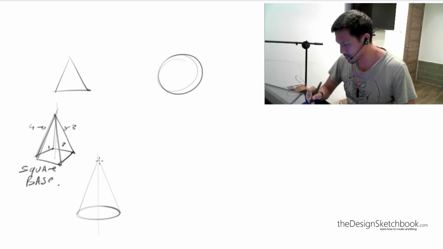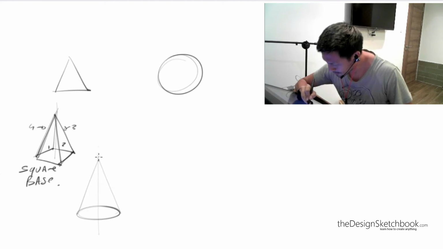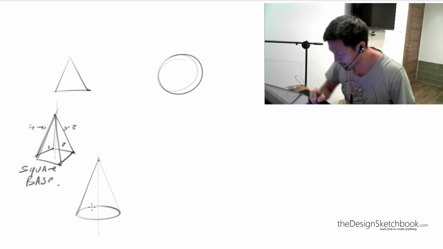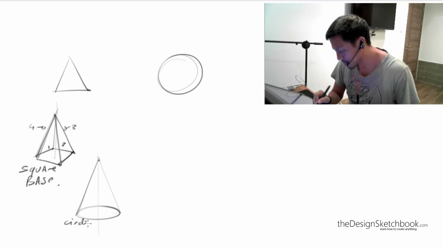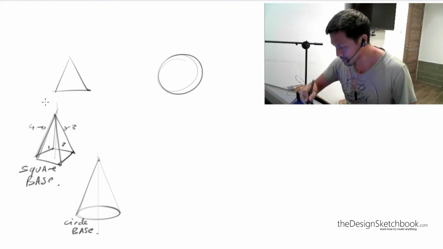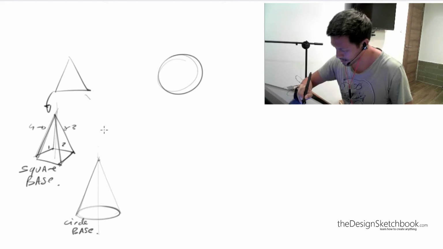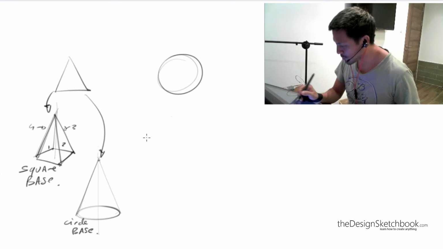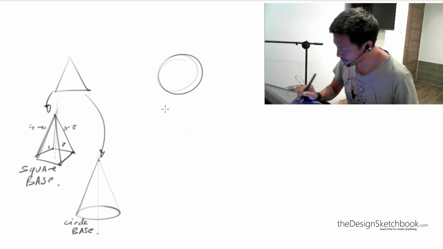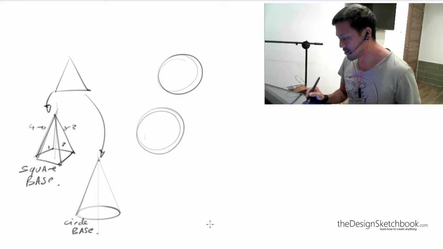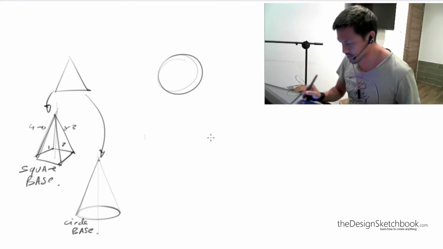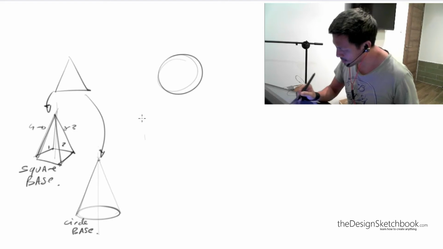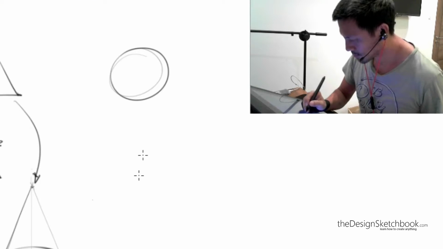Here we go. We got a cone right here, and this one has a circle base. And for the circle, we are going to get a sphere. So how to represent a sphere in perspective fast?